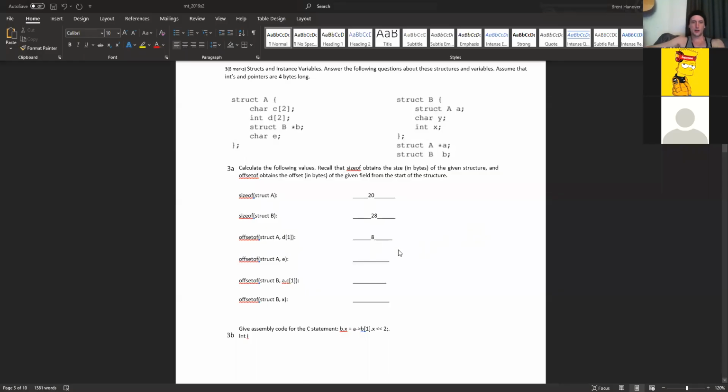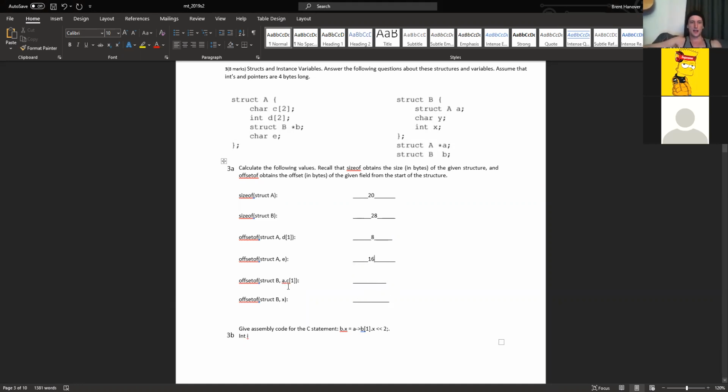Okay, so what's the offset of struct element E of struct A? Remember that this is 20 bytes. So this is pretty obvious. If this is aligned to 4 bytes and it's the last element, then our offset is not 20, because remember, if you use offset 20, it will give you the next struct. So the last element is 16, correct? Yeah, 20 minus 4, exactly.